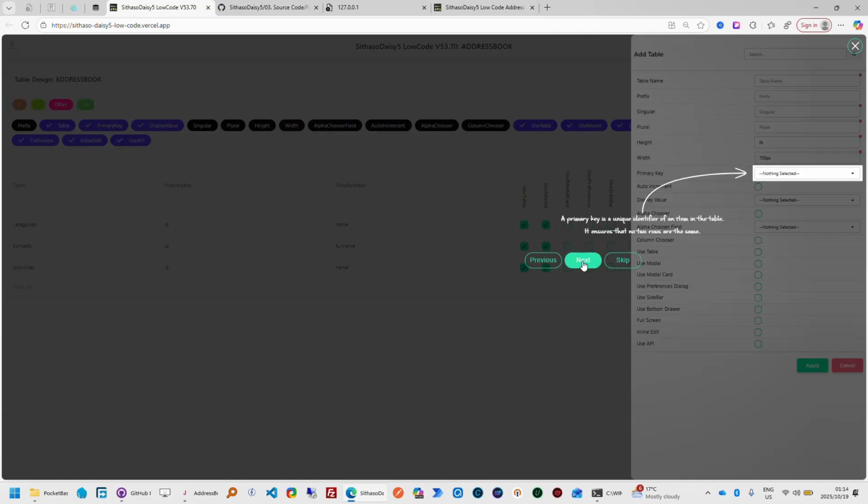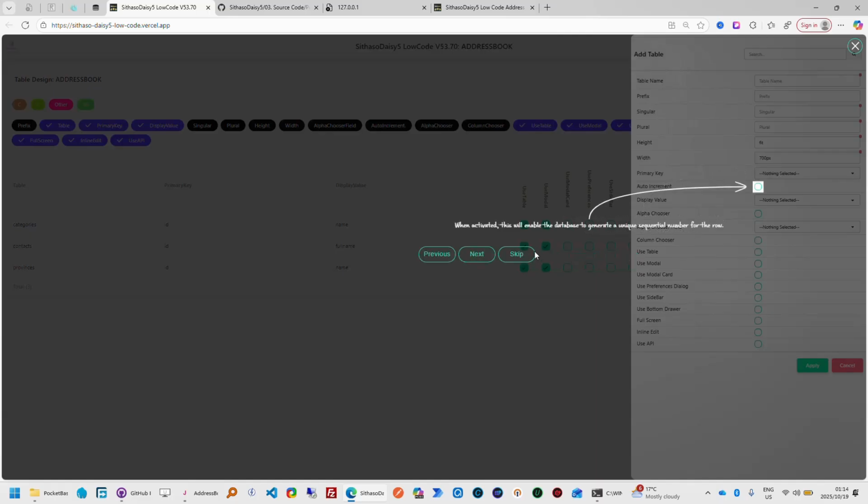Next, when activated, this will enable a database to generate a unique sequential number for a row, which means auto increment when we activate it. So each row in the table will have a new record. So for now, we're just explaining in terms of when you add a new table, what kind of information is required. We will also be dealing in relation to each and every table that is here. For example, we'll work on categories and just see the properties for it.